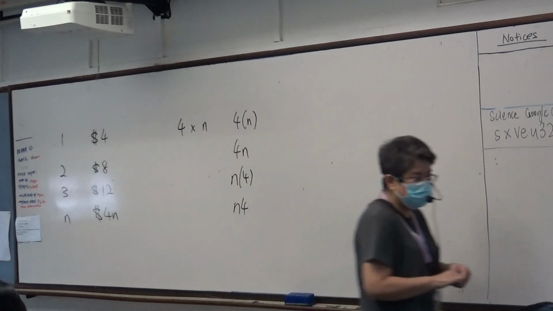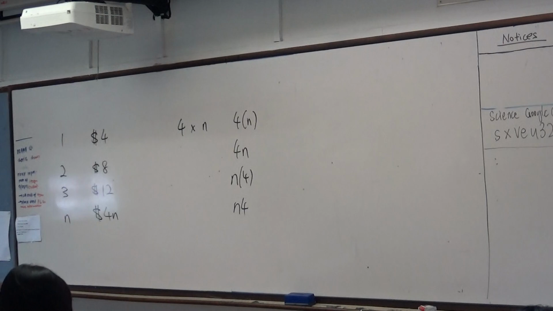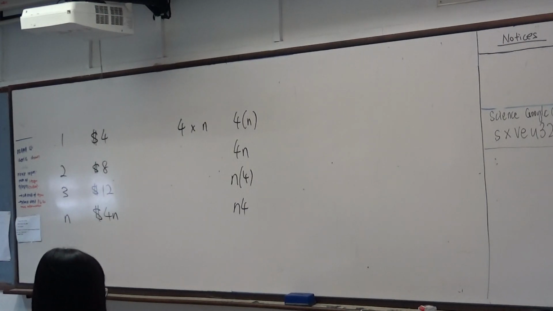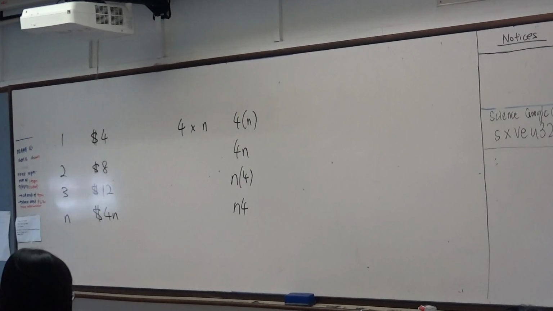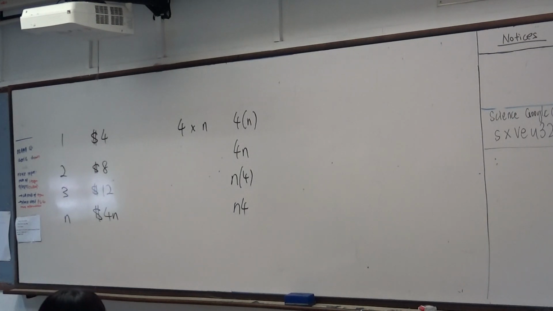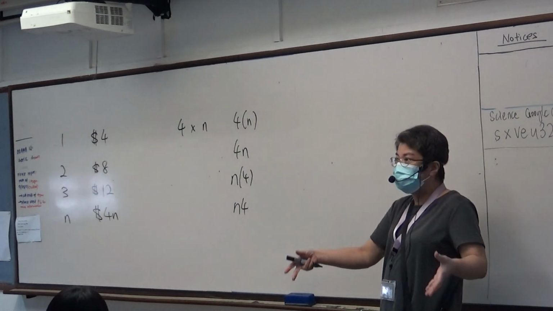Alright, let's turn to page 92. Basic algebra concepts and notations. In algebra, letters are used to represent different kinds of numbers. Let us look at an example. There are some sweets in the box, and Imran ate 3 of them. We can let the number of sweets in the box be x, and there will be x minus 3 sweets left. In this case, the letter x represents a specific unknown number, correct? That means you know how many sweets are in the box, so it's a specific number.